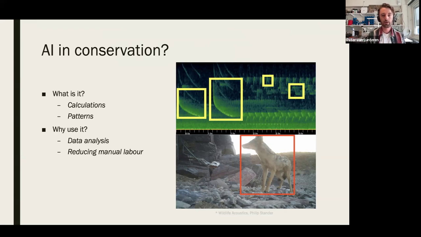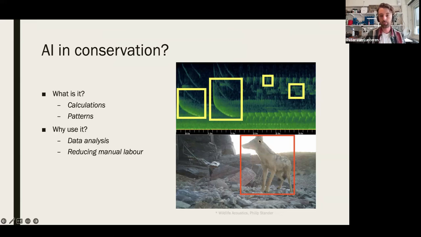AI is artificial intelligence, and a subpart of artificial intelligence is machine learning. I'll talk to you mostly about machine learning. That is actually that you teach a machine a particular task. And that task generally is recognizing a pattern. And a pattern can be anything.